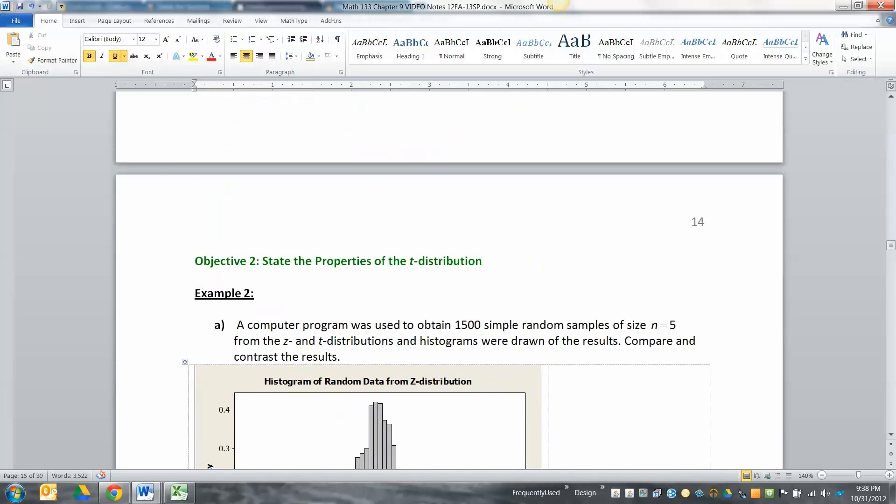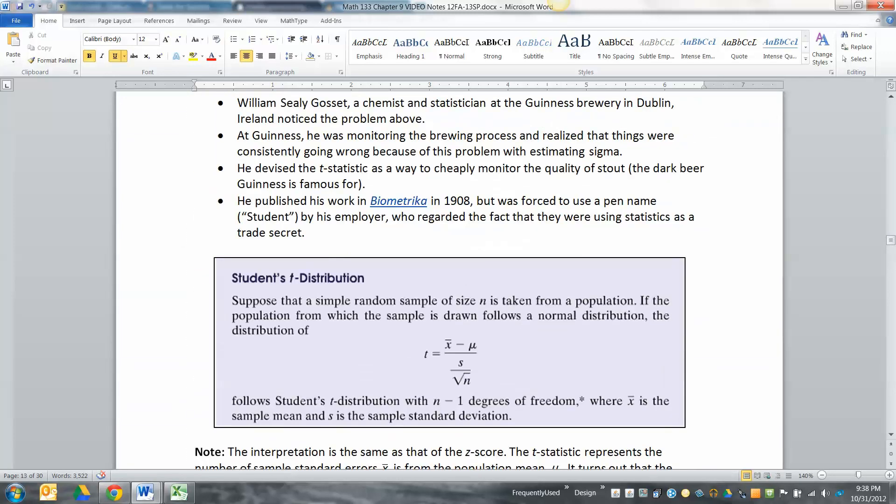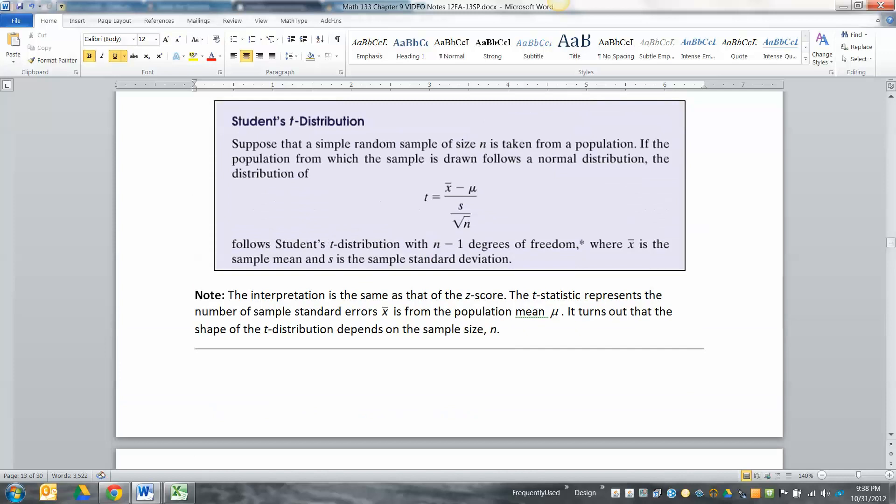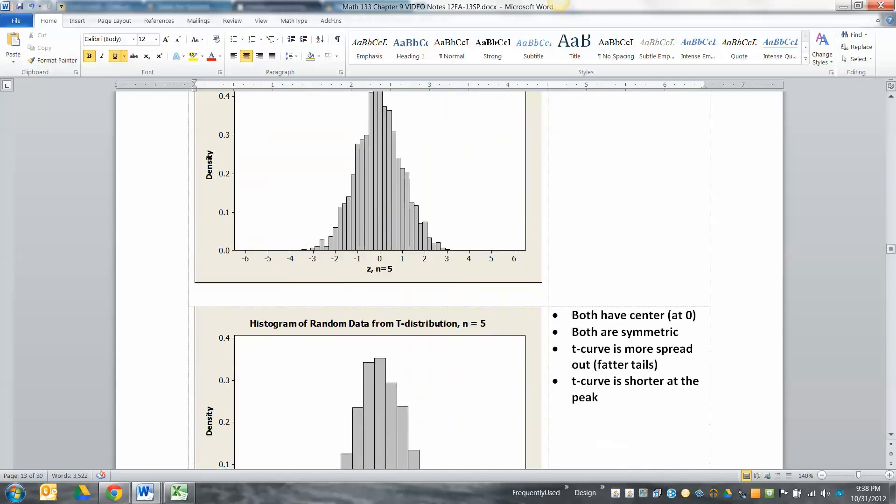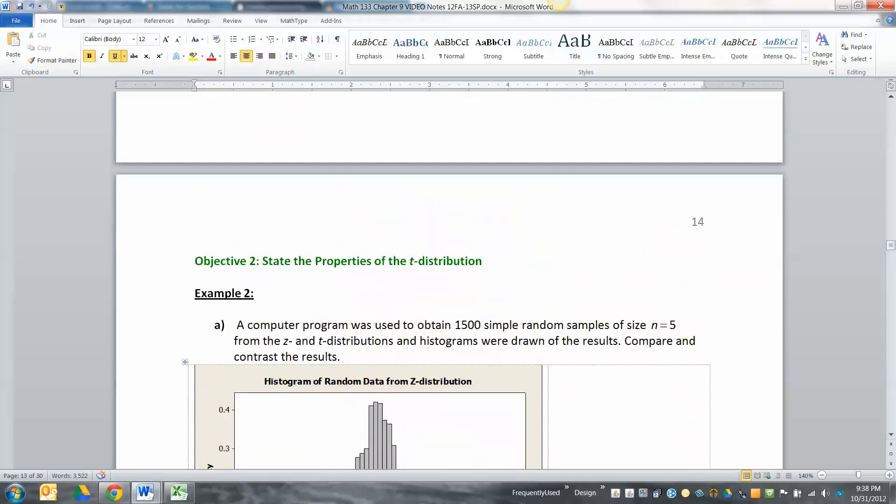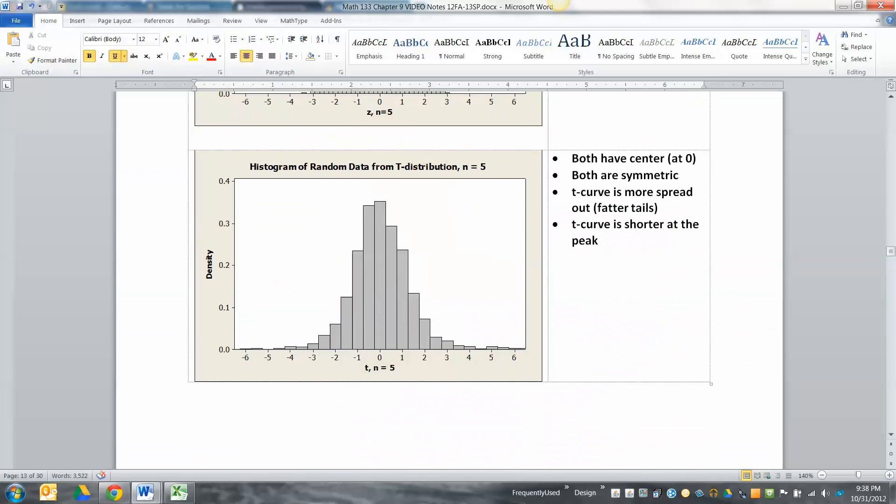Then we followed the path of William Gossett, the guy who worked for the Guinness brewery, and he invented this other statistic. Instead of z, instead of the standard normal, he invented his own called the t, which is very similar to the standard normal. He calls it the t-distribution, or it was called Student's t-distribution after him.